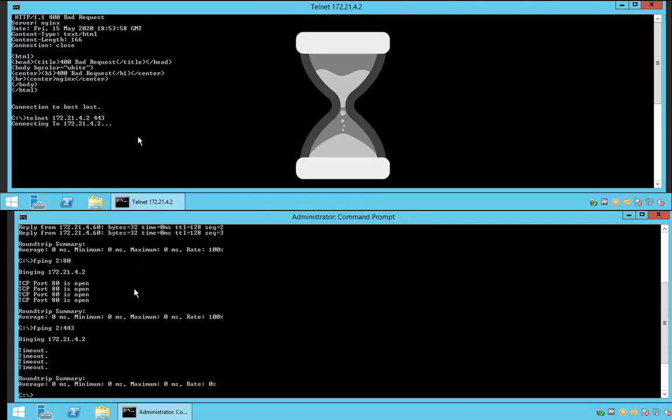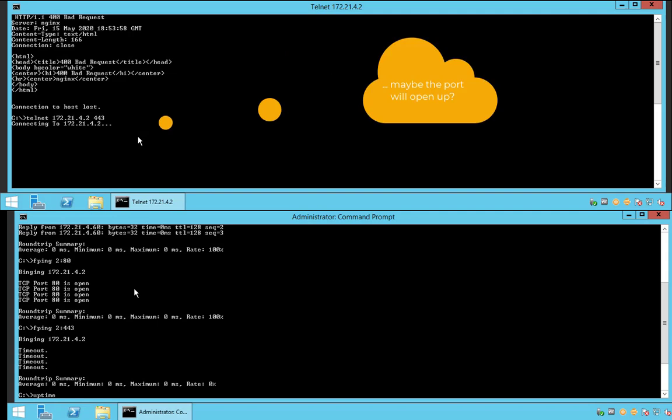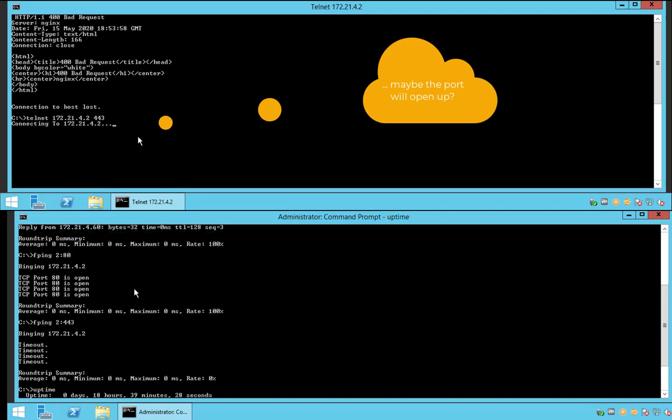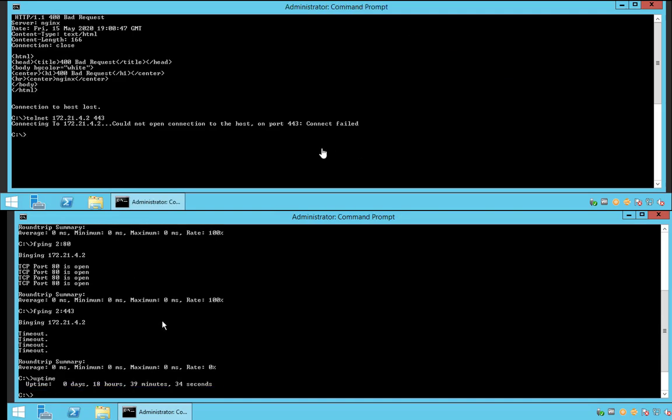Another nice thing is uptime. Sometimes you want to know, well, how long has this host been up? A month, 3 months, a year? This information is a little bit convoluted to get on Windows, but with the SysAdmin tool, simply type uptime, and there it is, 18 hours and 39 minutes. Or, if you have the latest version with the tray utility, just hover over the icon there.